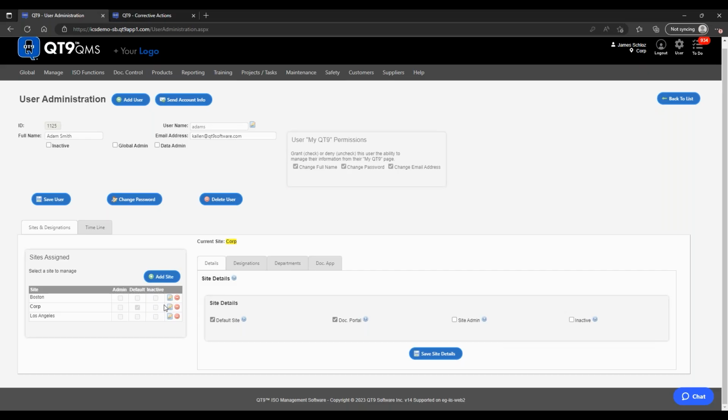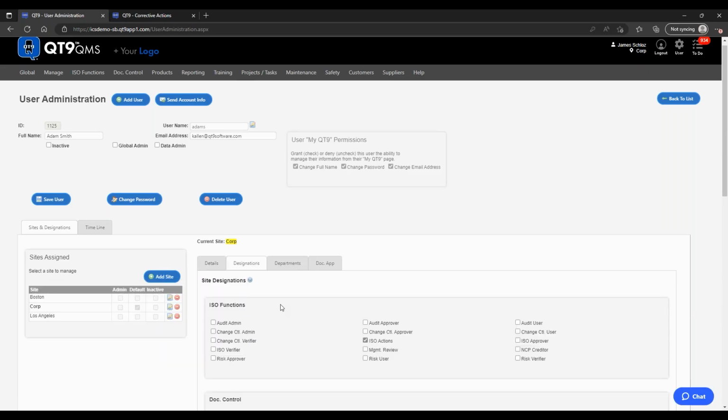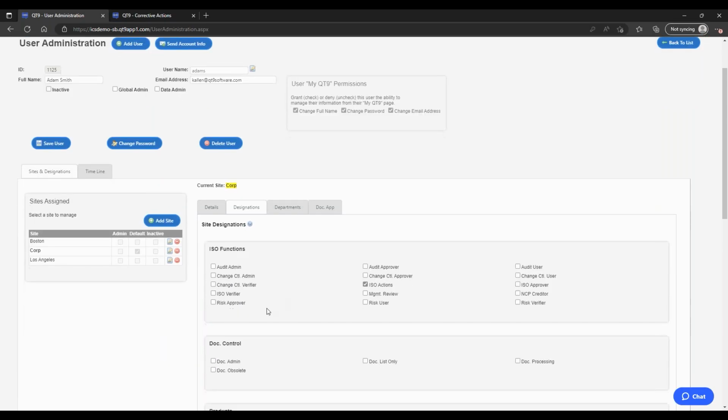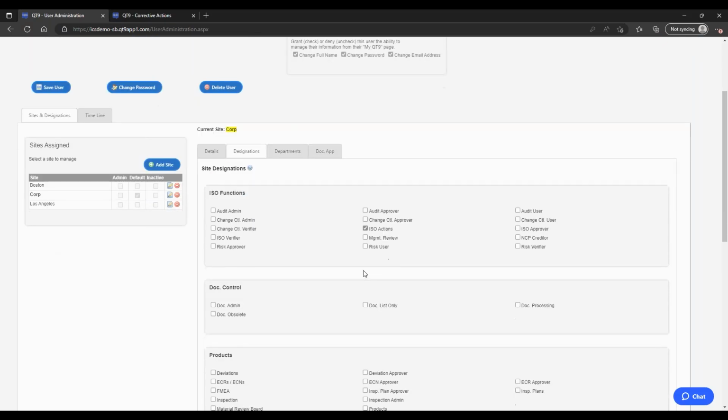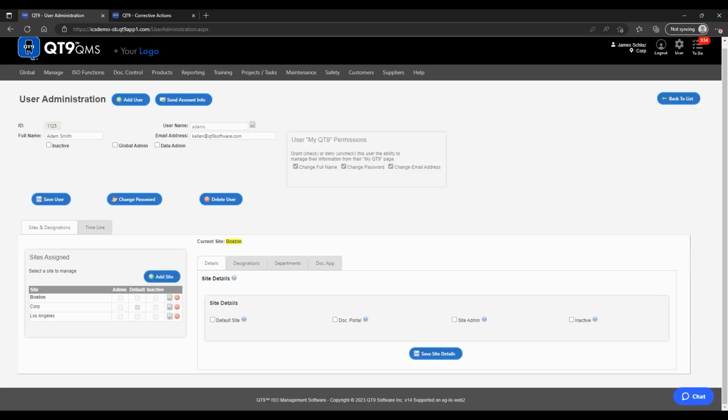But the important thing to keep in mind is that if they are not a global admin, you will need to go to each individual site and assign them their designations, all right? Because under the designations tabs, these tie to a specific site. So what you have at the corporate site could be an entirely different set of designations from what is at the Boston site in my example here.